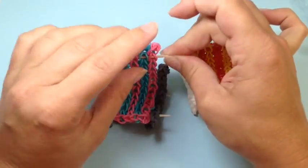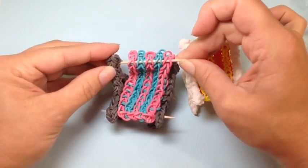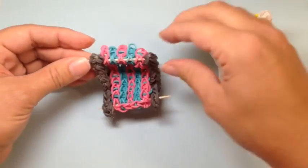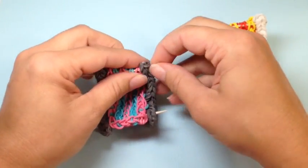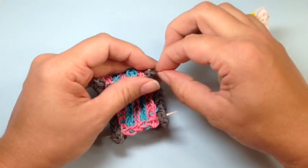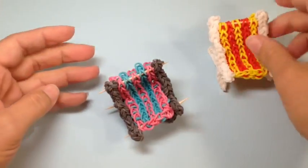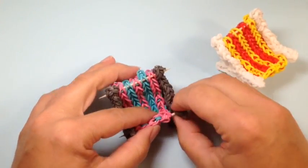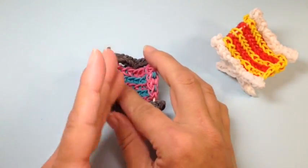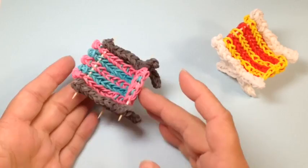And then you can kind of fold those down in the back. And you're going to go through the second link and the second link of your gray. And just fiddle with it a little bit to get it to where you want it to be. You could have actually covered up all the toothpicks with the gray. I just decided not to, just because you can't really see them too much through. If I wanted to, I could flip this up. You can keep it up higher if you want. That way you don't see any of the toothpicks.